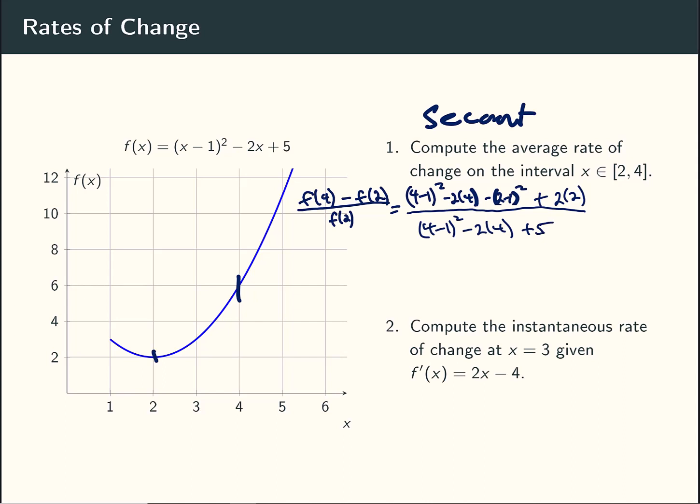So we do need that plus 5 in the denominator, but I guess I could add it into the numerator, plus 5 and minus 5. They're just going to cancel each other out. The constant, the y-intercept, is just going to cancel itself out. And the answer is just going to be equal to 2. Now, we didn't really need to do those computations. We could have just looked at the graph. You can see that as we go up and over, we go up 4 spaces, and we go to the right 2 spaces, and 4 divided by 2 is exactly what we should have gotten here with our computation. And so the average rate of change is 2.